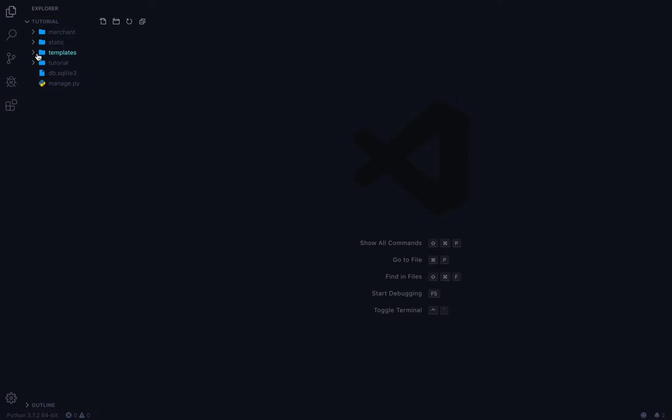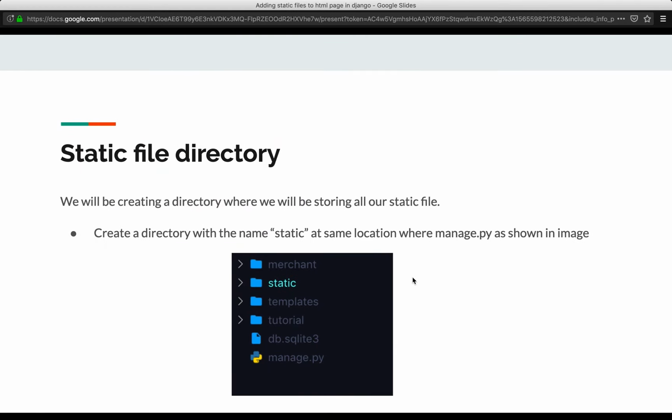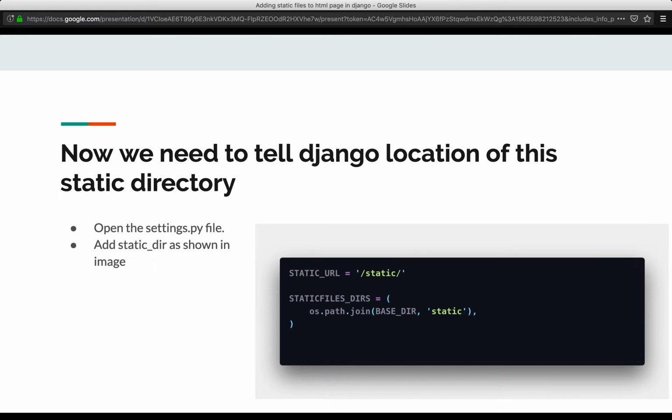So in my case the static folder is created now. But Django doesn't know right now where that static folder is. So to let Django know there is a static folder, we need to create the configuration in the settings.py file, as we did for the templates.